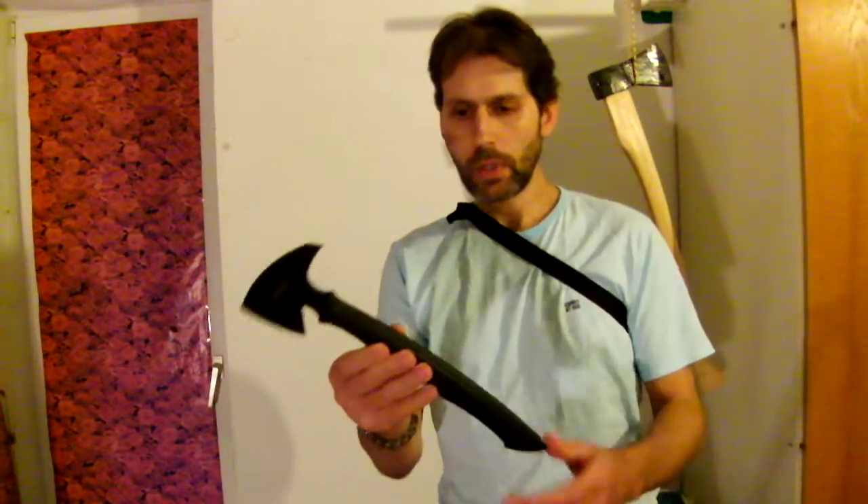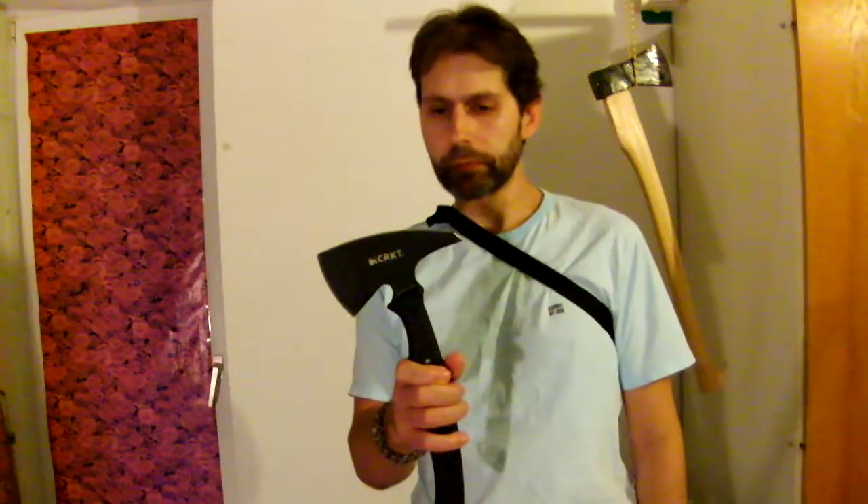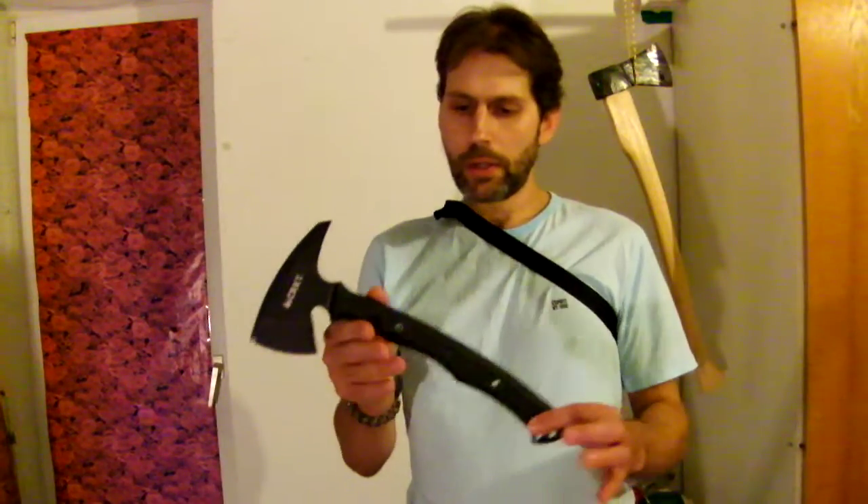This hawk is fast in hand, really, because of its small size — it's not large and it's a really lightweight tool. If you are interested in, for instance, the RMJ Jenny Wren hawk, I think that's a comparable size, but you don't want to spend so much money and just want to try out how it feels to have a tactical tomahawk in hand. Then this Kangi is a very good decision, because for the price of a Jenny Wren you can probably get four of these.